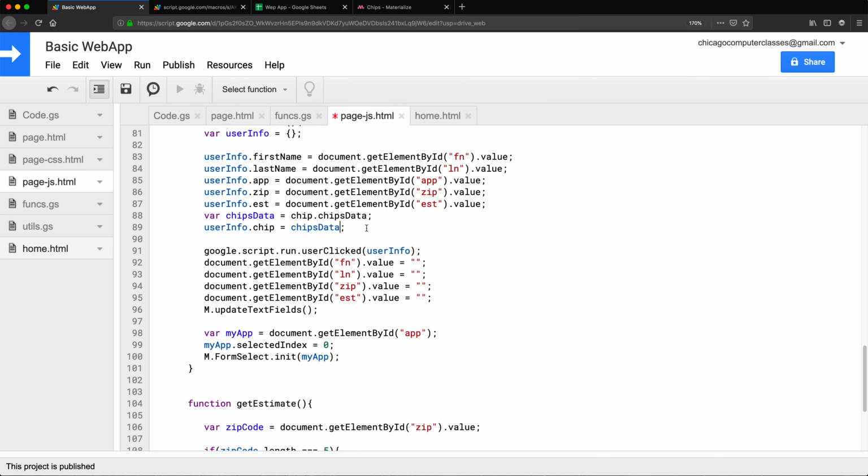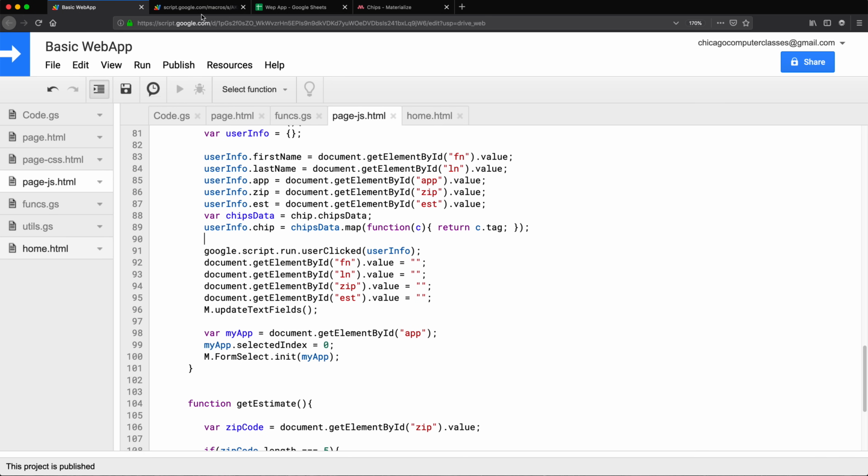We will basically just map it to a new array, and that will accept a callback function. And that callback function, for each chip, I'll just use c for chip. We're going to return an object, so that's going to be c.tag. I think that's what it was. So hopefully that will just make it a nice array of the list we provide.